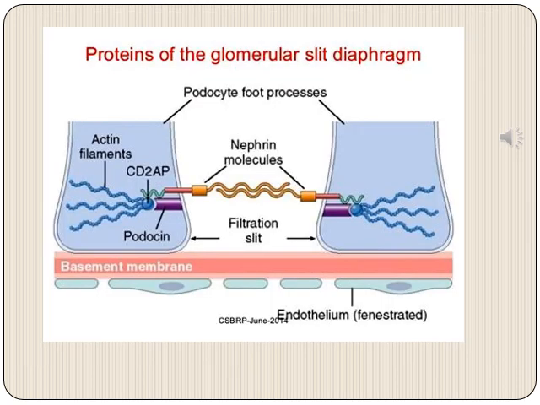This is a diagrammatic representation of glomerular slit diaphragm. In the center, we can see nephrin molecule, which was responsible in inherited or congenital type of minimal change disease. And just inside the cell membrane, we have this podocin gene or podocin protein, which is responsible for inherited type of FSGS.